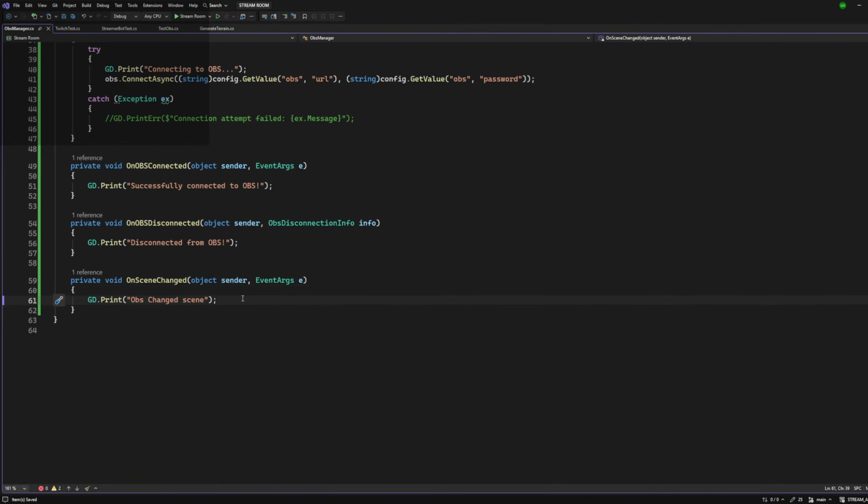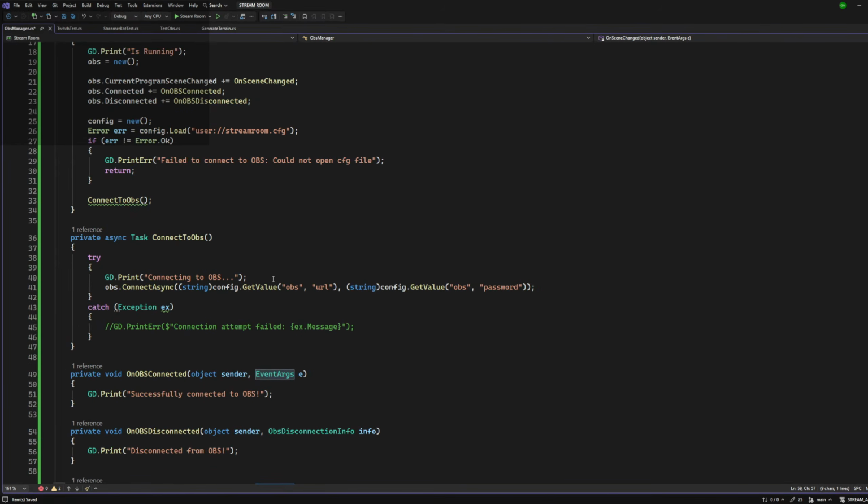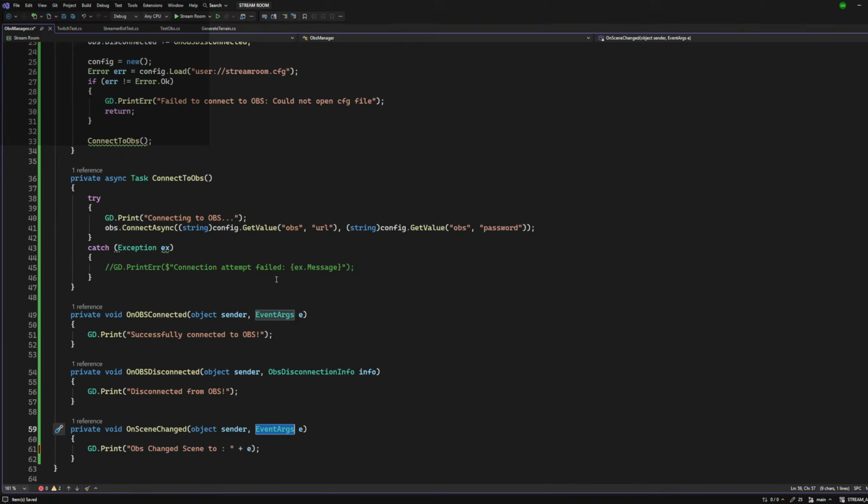So here we've changed the scene. Change scene to, just making sure. Oh wait, what is this? Current program scene changed.